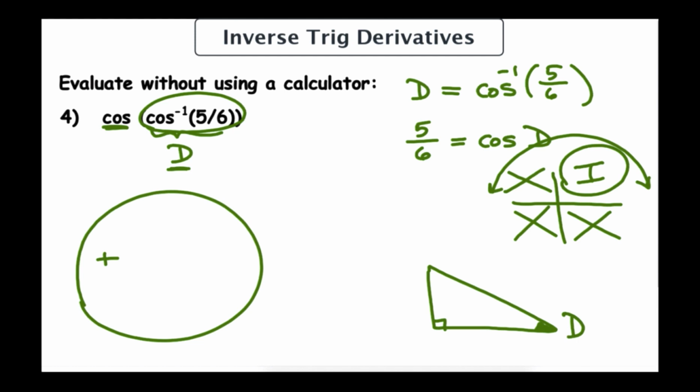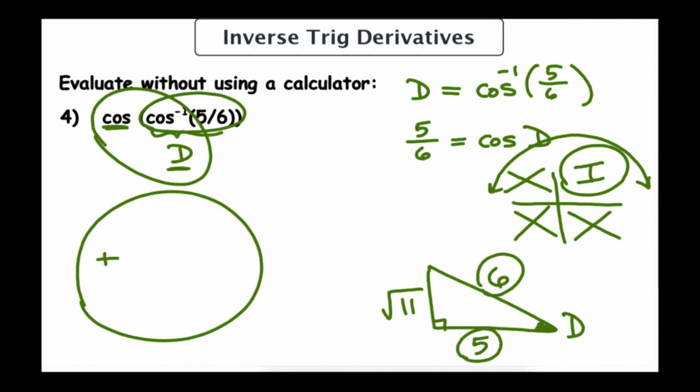All right, angle D. Cosine of D is adjacent over hypotenuse. All right, let's get this other side. I don't know why I'm doing this, but 36 minus 25 would be 11, so rad 11. And then I'm like, hey, what am I doing? Oh, I'm trying to find the cosine of D. Well, cosine is adjacent over hypotenuse, and the answer is 5/6. At this point, you're wondering why all your friends are laughing at you. Probably because you already had the answer right here.